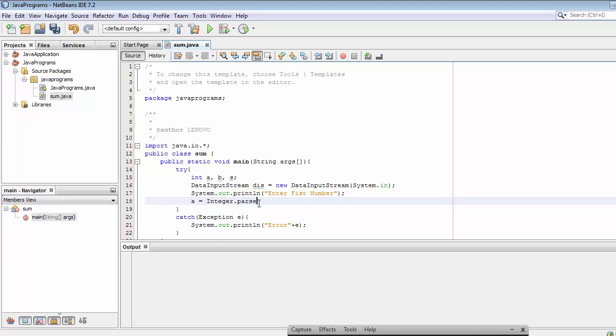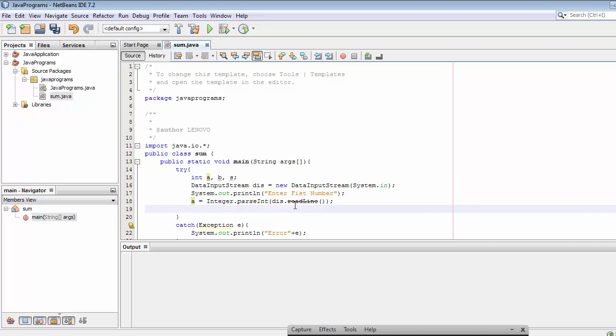Integer.parseInt, and then DataInputStream. With the help of the DataInputStream class, I'll be reading the data and storing that value inside this variable a.